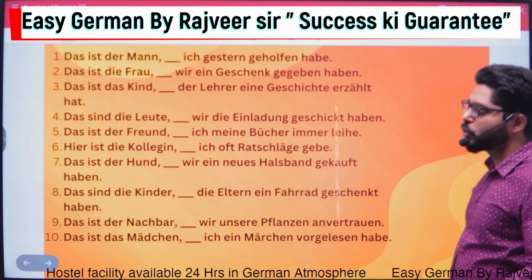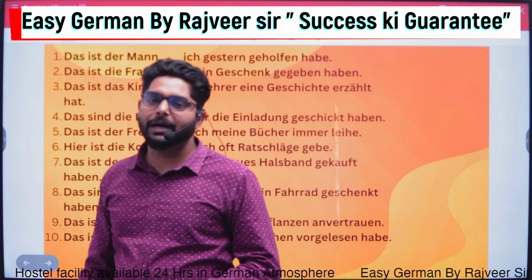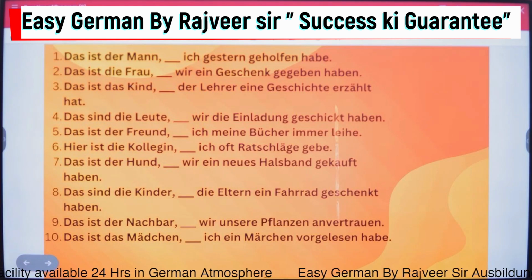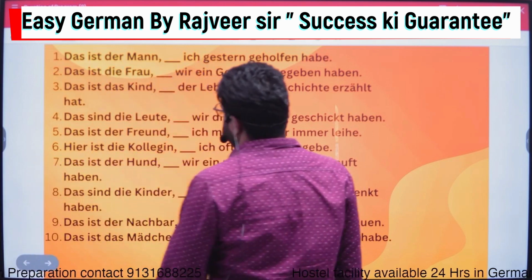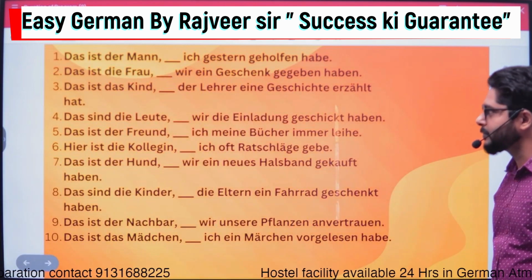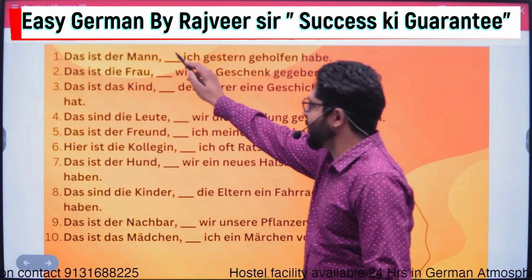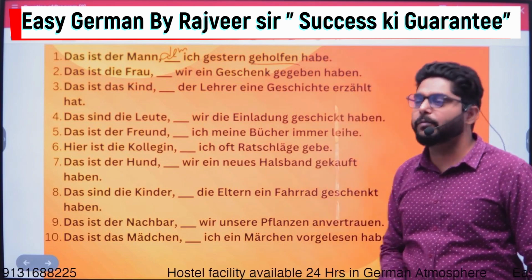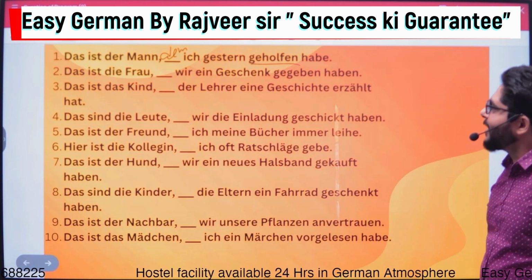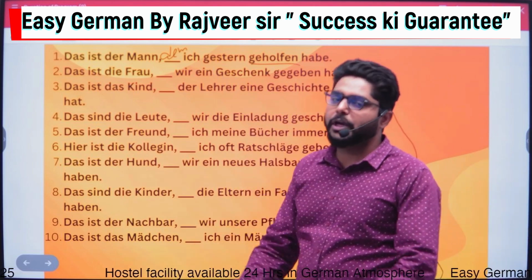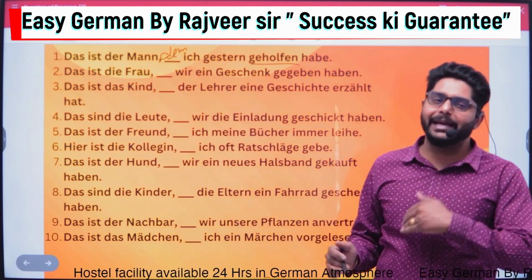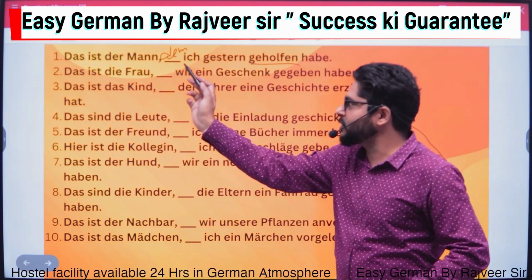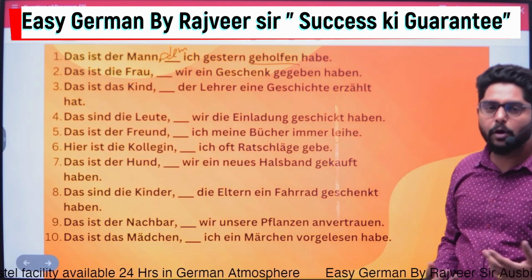Now I am giving you 2 minutes. You find out what will be the answers for all these, and these are in dative. Okay, so what will be the correct answer for the first one? Das ist der Mann, dem. Dem is the correct answer here. Why dem? Because helfen is a fixed dative verb. So das ist der Mann, dem ich gestern geholfen habe. In this sentence, you don't need to see one object, two objects or many objects or anything else, because helfen is fixed dative. And Mann is masculine, so dem here.